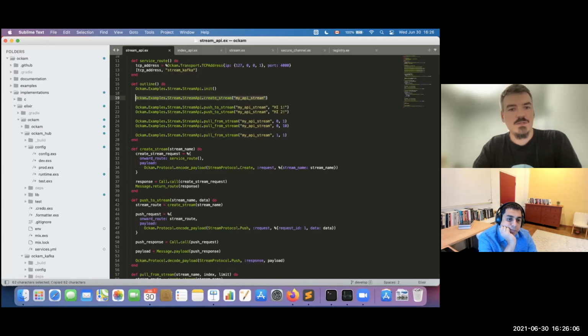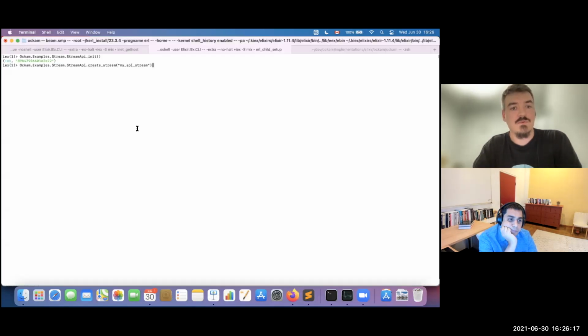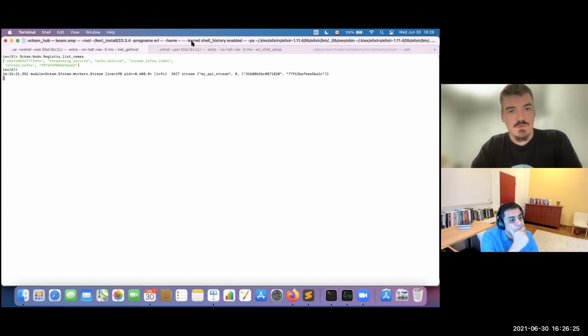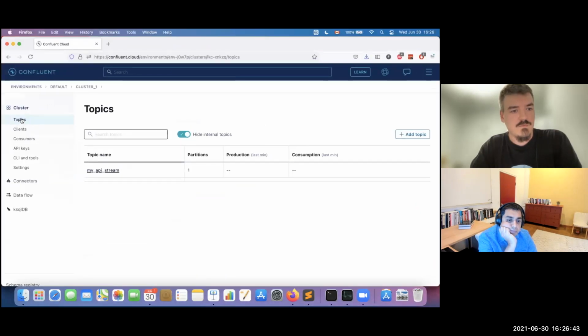So for example, when I want to create a stream, which I call my API stream, it will in turn run a synchronous command through our stream API. This will call the server. There are some logs you can see here. What it returns is actually a route you can use in your application to get to the stream instance. This is currently random streams.